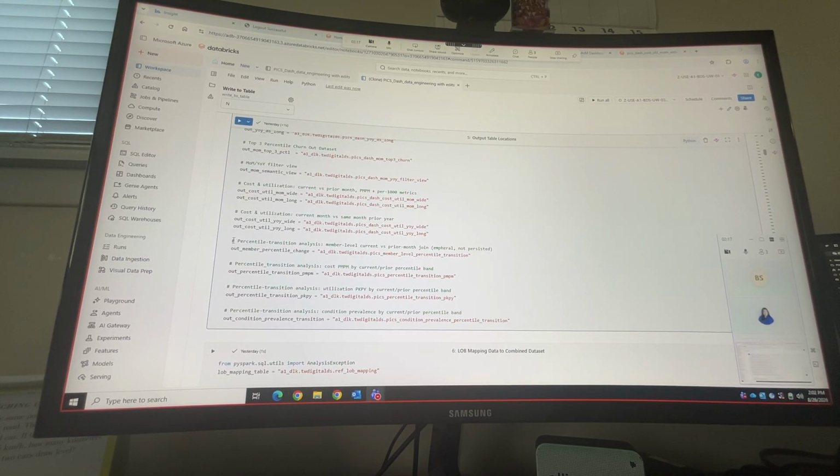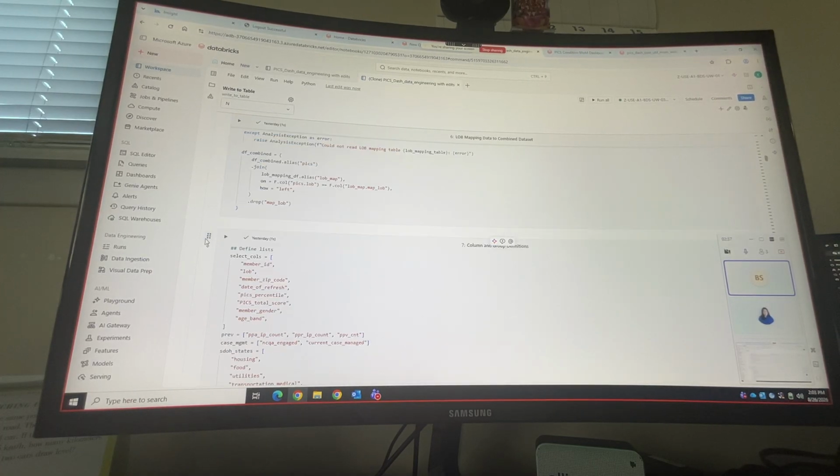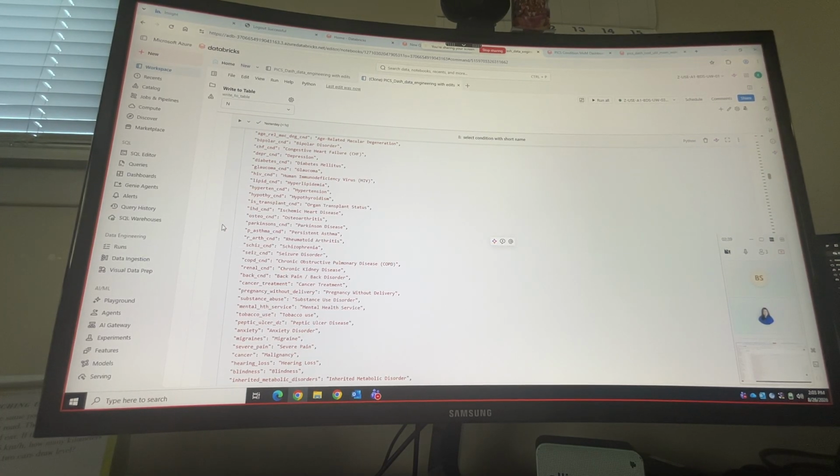I think, yeah, these are the 4 new tables that I built. I was looking through some of the functions earlier. I didn't do a deep dive or anything, but I did notice that you added some things to the notebook, mostly around percentile and percentile changes. Yes, I did add a couple of functions for that.